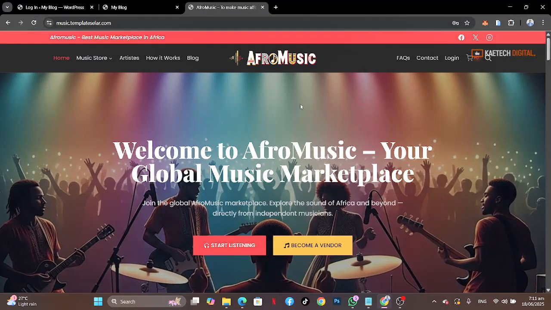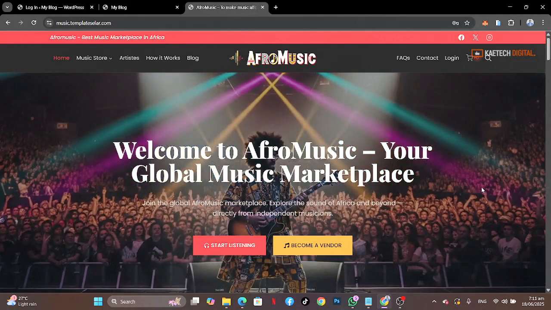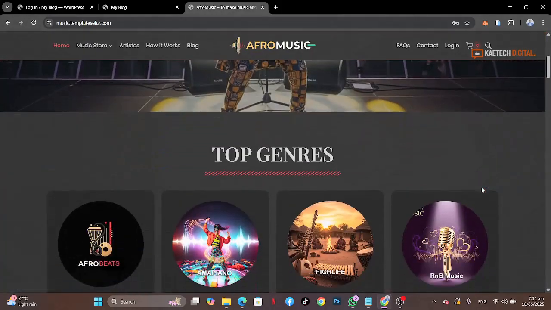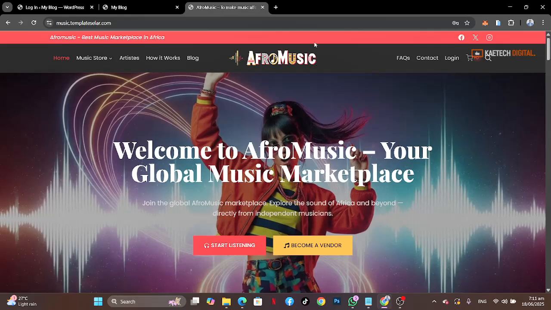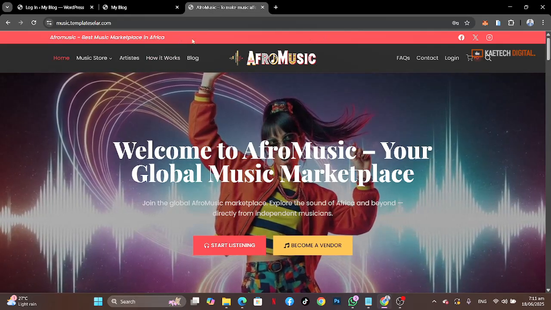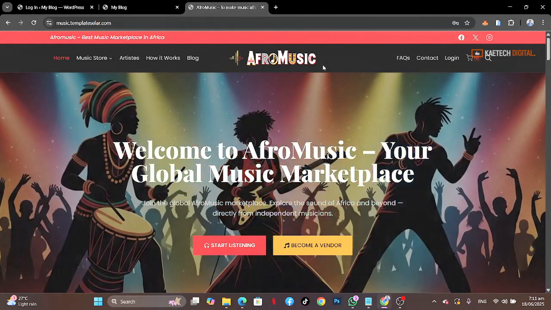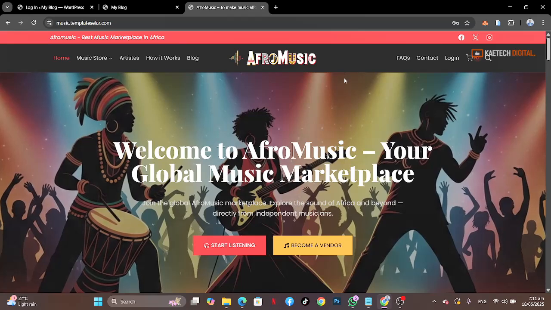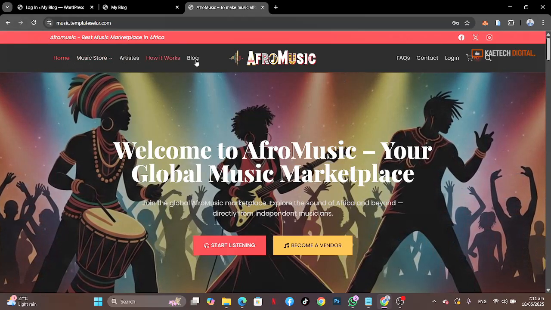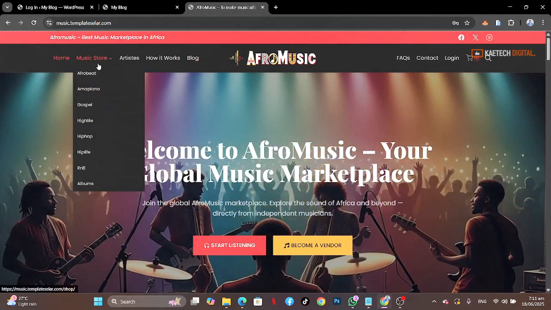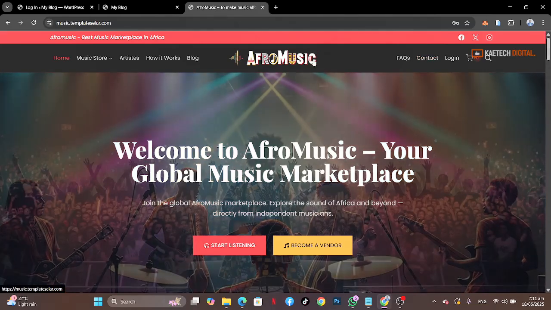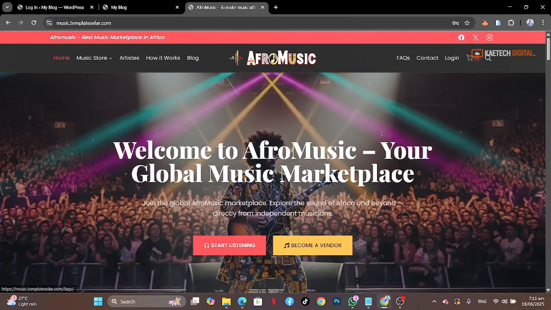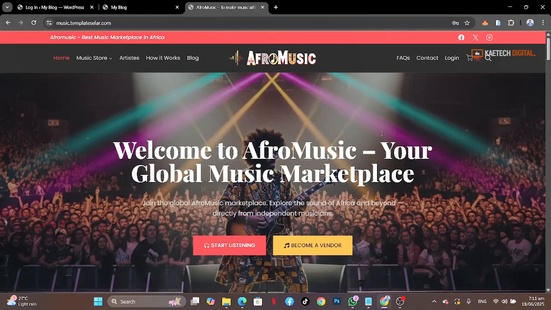So this is the homepage over here, and I'm going to take you through it to let you know how it looks. Now, on top over here, we have what we call the header. So these two are the header. This is the top header, and this is the middle row header. Now we have two different menus over here, one on the left and one on the right, and then we have the logo in the middle. I'll show you how you can do this when we are designing it.